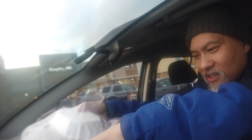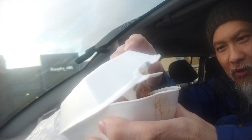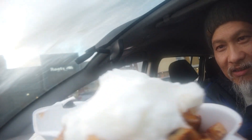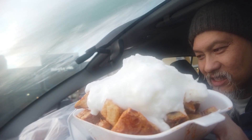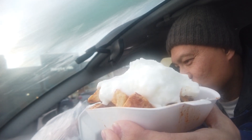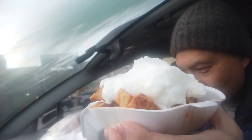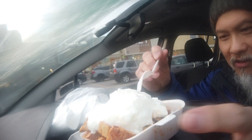Number one: garlic potatoes — that's the side I went with. You can go with rice, veggies, and all that sort of thing. Oh my god, do you see the steam? What the heck! That is a take on french fries, my friends. I can smell the potato — that smells beautiful. They gave us a fork in the bag.